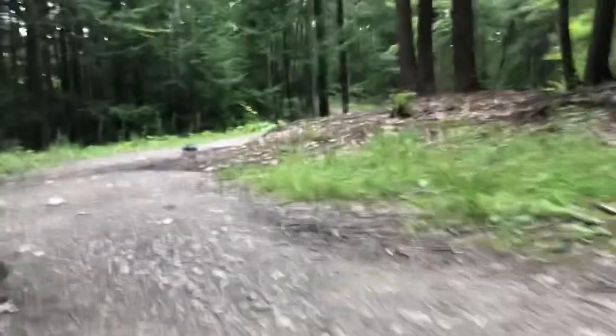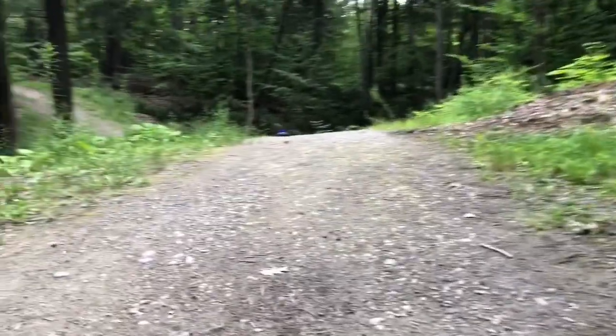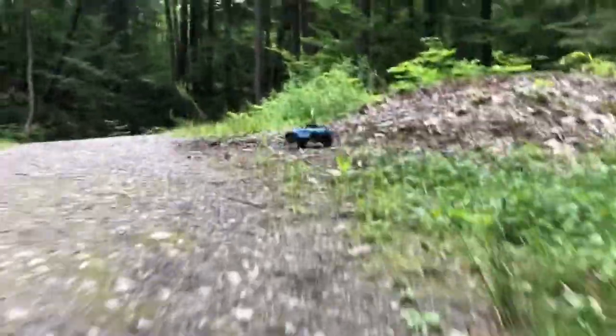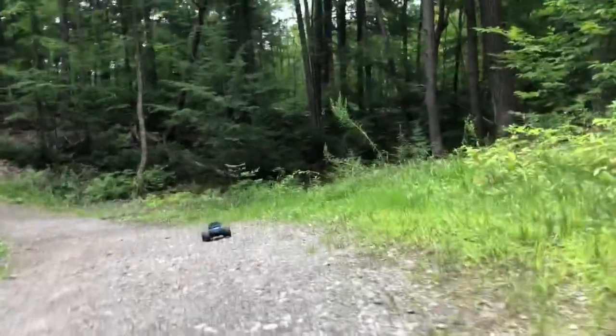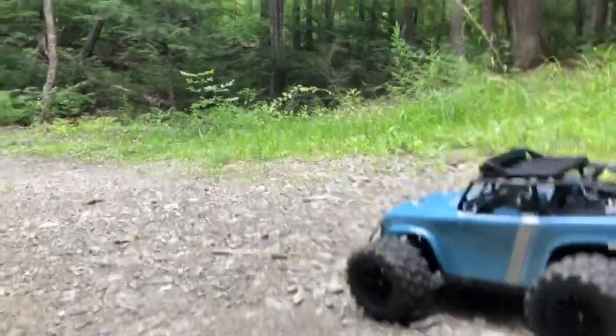Yeah, it's got some power. It goes right over the tall grass. It just blows my mind. Making a little noise here. No, she's good.